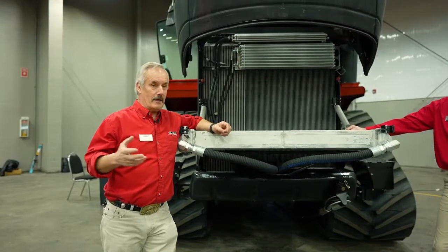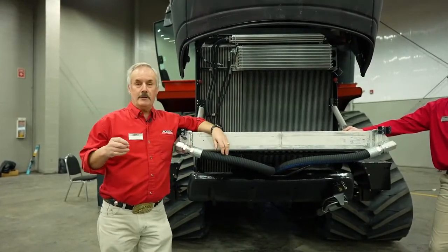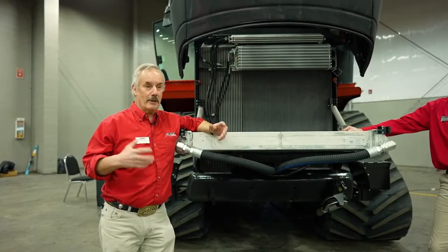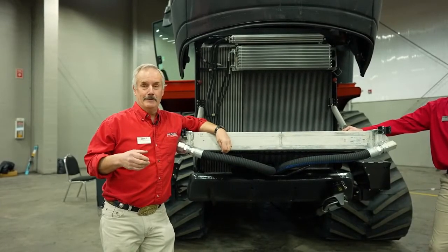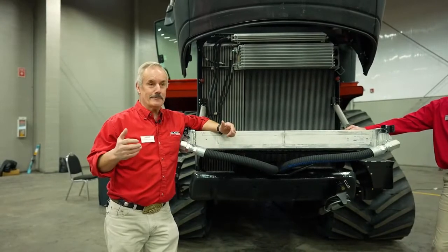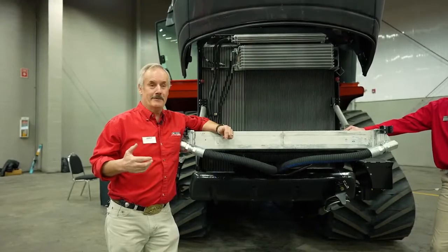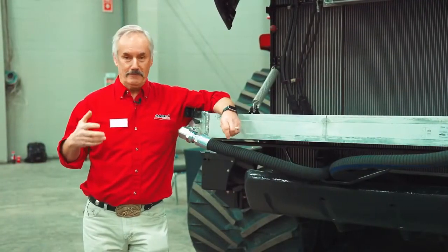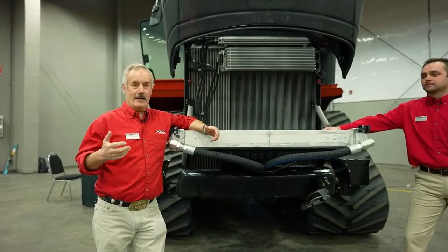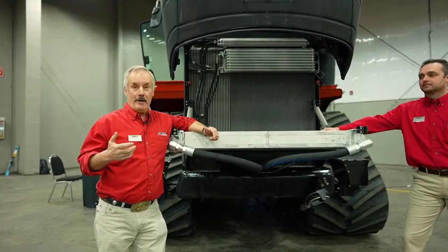I always joke around about the fact that we have special hoses on the radiator that are only good for 1,200 hours, and then they blow off by themselves, so that you replace the antifreeze. No, we do not design hoses like that. The hoses are good hoses, but sometimes I wish we did, because nobody pays any attention to the cooling system. The cooling system on these tractors is very important, because you're running as high as 620 horsepower plus, and these engines need to be cooled down.